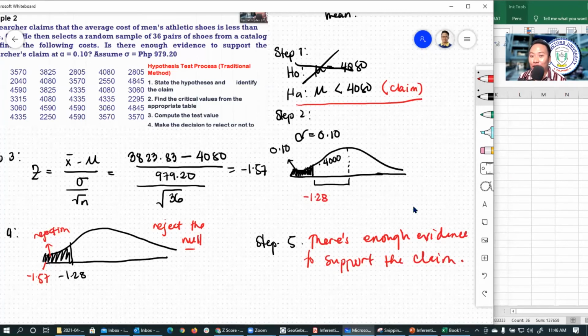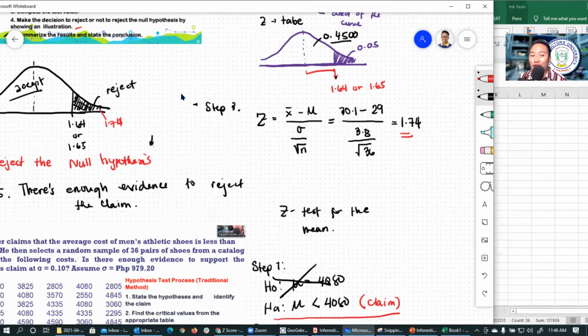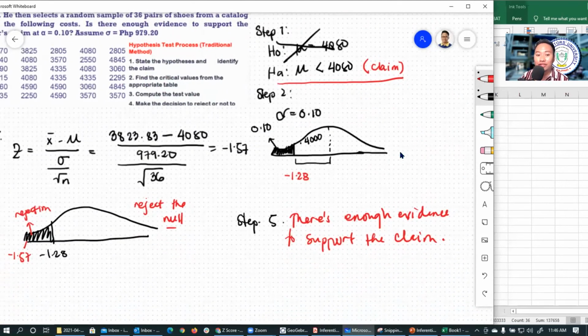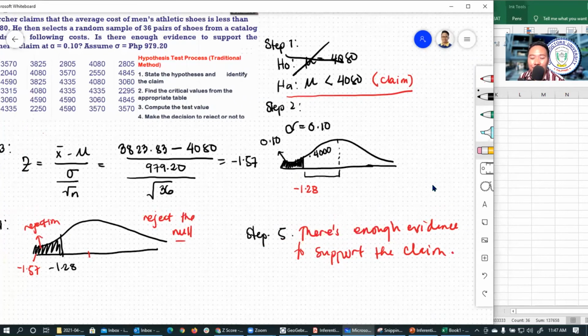In the two examples that we have, guys, we are able to solve that the null is to be rejected. But there are also examples where, when you solve, for example in step 3, let's say the result is a different number, negative 1.04, which is located here, and you need to accept the null hypothesis. That is because the test statistic belongs to the acceptance region. It just so happened that in the examples that we have, the test statistic belongs to the rejection area. Okay? Question so far?